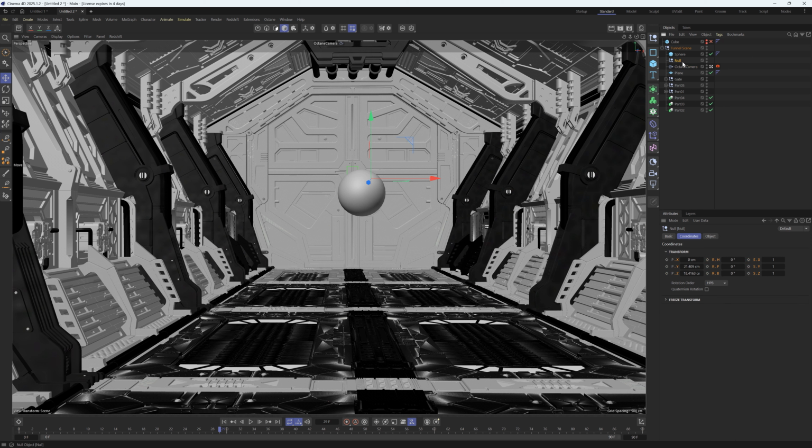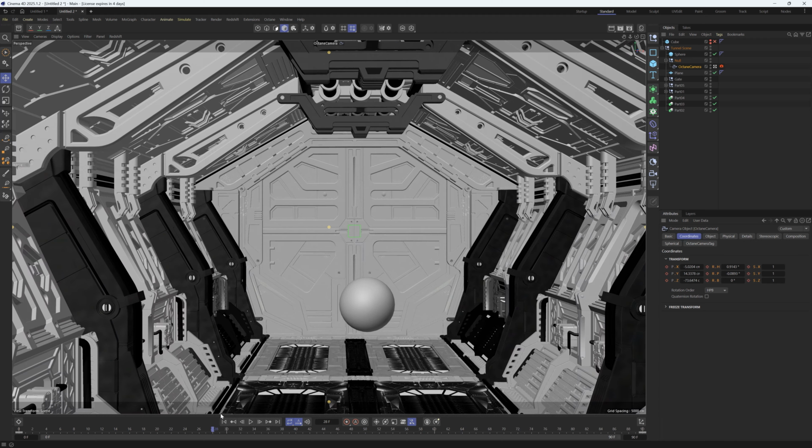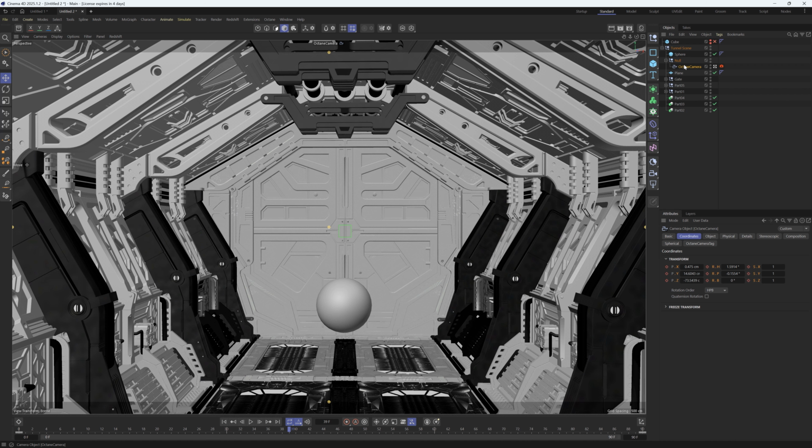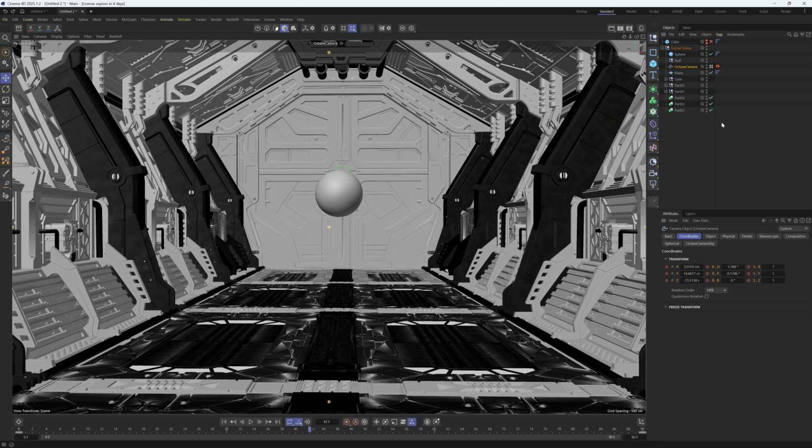So I do have a null in here, but the problem is because this camera already has keyframes in it, if I put the camera into the null and then I scrub, you'll notice that it kind of popped my camera to a completely different spot, which we don't want. And that's because it's moving these keyframes to a different position based on where this null is. So there is a way around this, which is a really handy feature that not too many people know about.